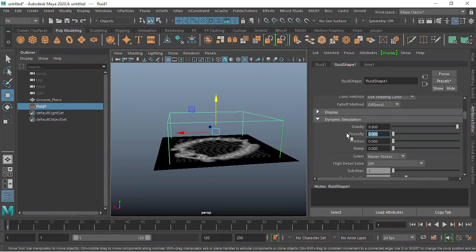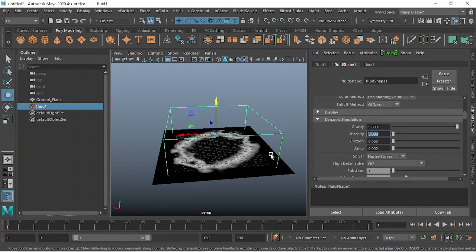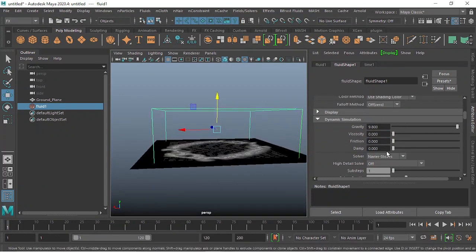If my value is 1, the fluid will react like tar, like honey, some kind of thickness. I don't want to use a high value because this is for smoke. Friction means smoothness simply, and damp will improve the motion and instabilities of velocity. Simply, it will improve overall motions.